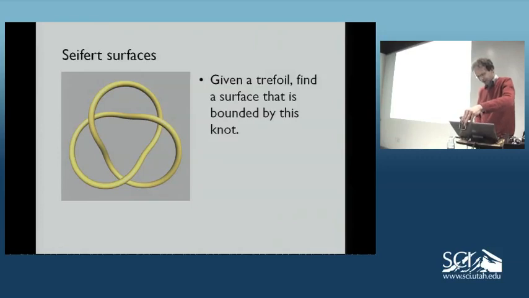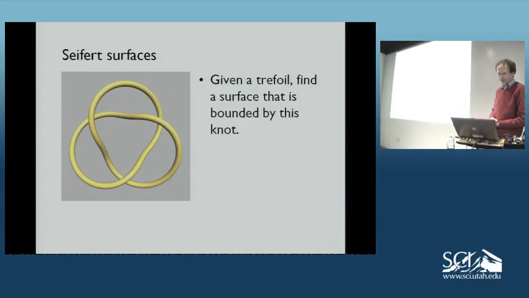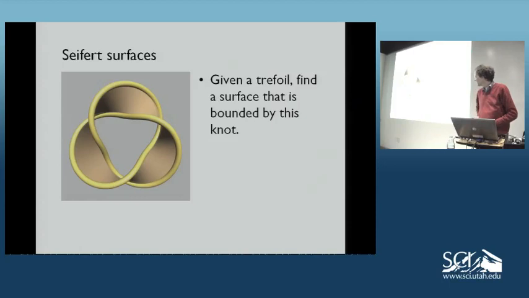Okay, last few demos about mathematical visualization. This is about knot theory, which is a part of topology. It's a nice puzzle. Here you have a simple mathematical knot called the trefoil. And now the question is, find some surface that has this knot as its boundary. Well, that's simple. You take a strip, twist it 3 times and then glue the ends together. And then you get this picture.